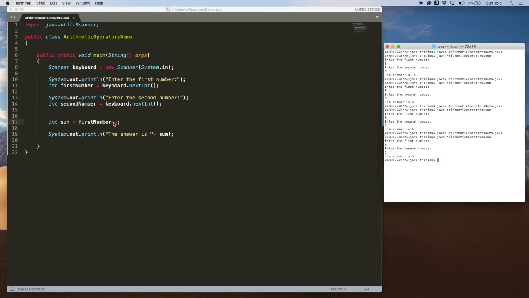So here we actually say assign first number to sum before you add the 1. But if this plus plus is before first number, we are saying add a 1 to first number before you can assign whatever value to sum. I hope you learned something there. Just be careful when you're using it.